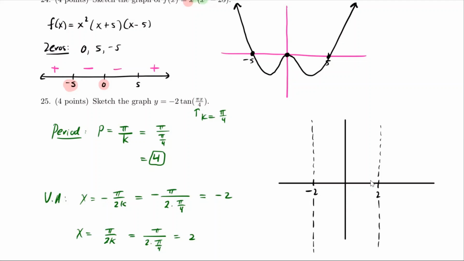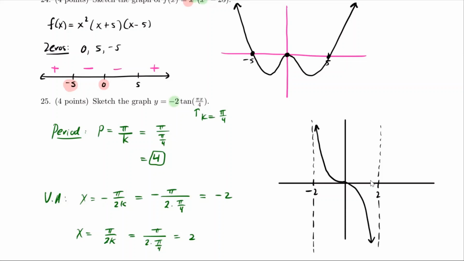Now, another thing you might want to worry about is this guy right here, negative 2. So the 2 doesn't really do much to the tangent graph. It stretches it, so it makes it skinnier. But the negative will reflect about the x-axis. So the usual tangent goes like that. But since it's reflected, we're going to be going like this. So something like that. Again, be very artistic in how you draw these graphs. I am trying to do it in a way so that you can understand it better.